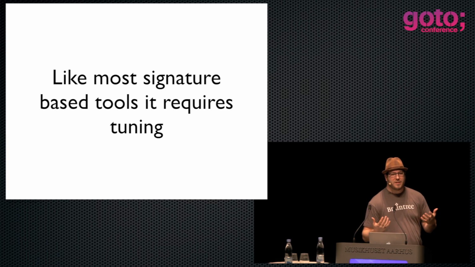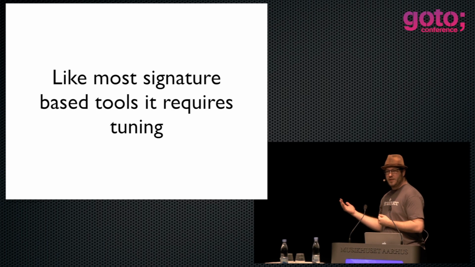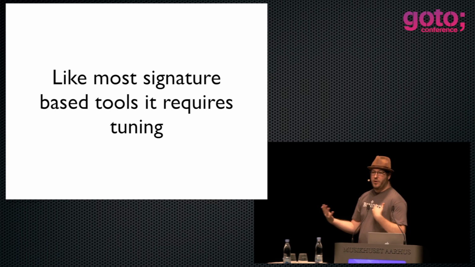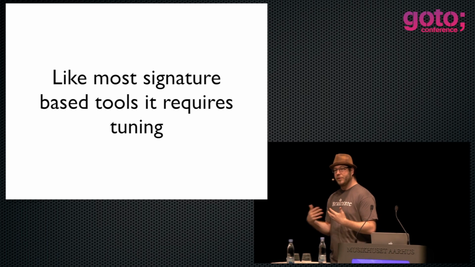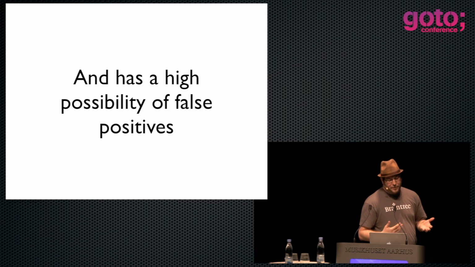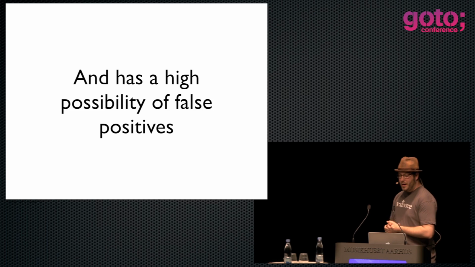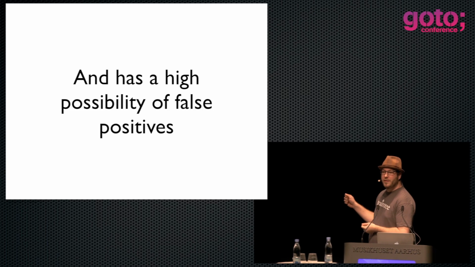The problem with rule-based detection is that tuning is super important because the way your site operates, the way people interact with your site, the way you've written your code to interact with your servers, it all can trip these rules, right? And so there is a high possibility of false positives. So that's not good, right? False positives are really terrible, especially when you start to block traffic.